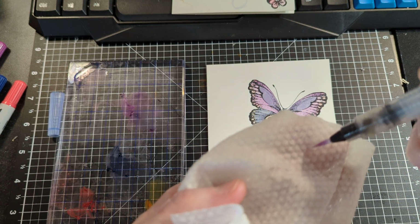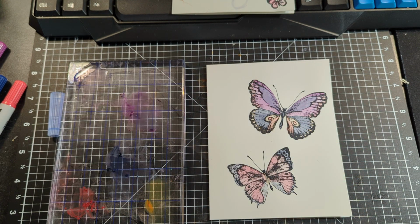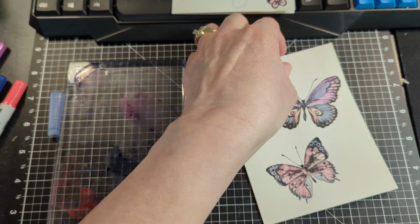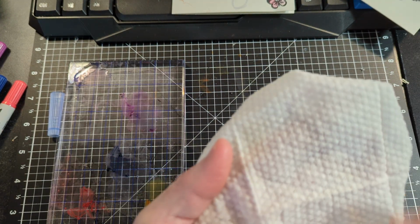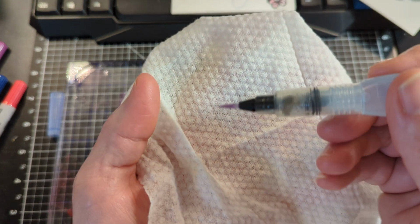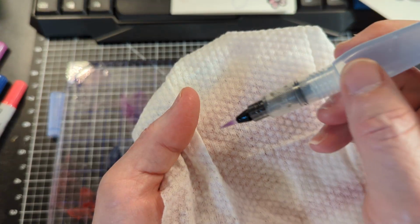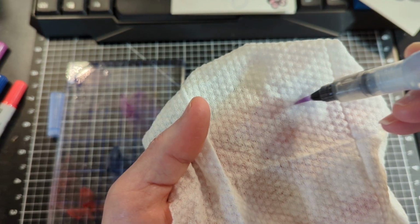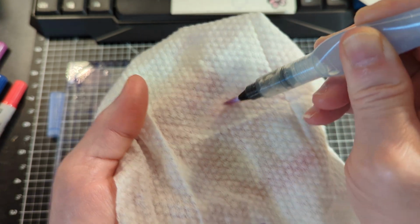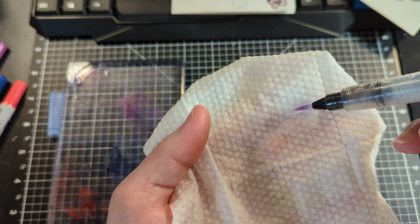See, I can pump that out. I just want to show you how it pumps out. You're probably thinking, well, I don't actually see that pumping out, so is it really doing that? Well, I don't want to do that over my work, so I'm going to move my work over here. Okay, I'm using this hand wipe just to show you. I don't know if you'll be able to see it or not, but look around in this area, and you'll see that coming out. And you'll probably even see the bubbles too. You can just see it right there.